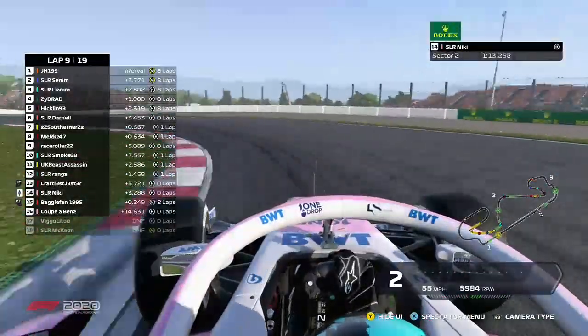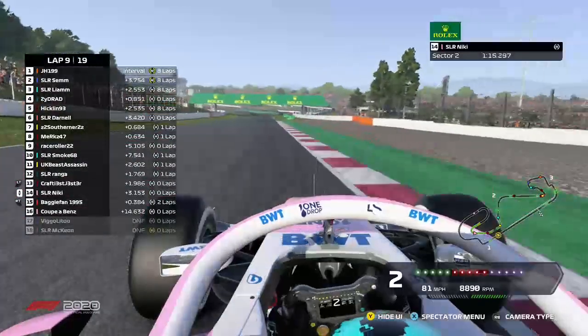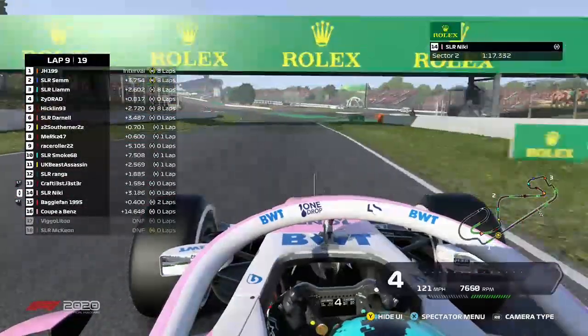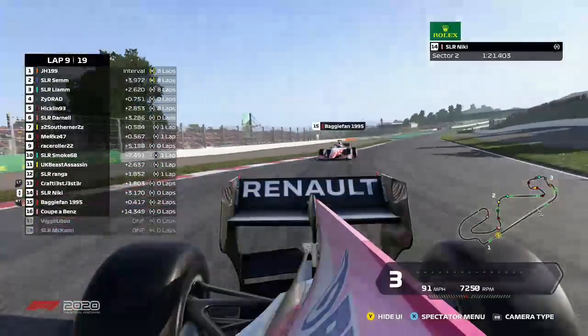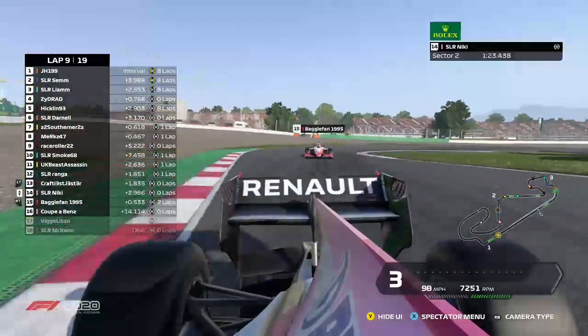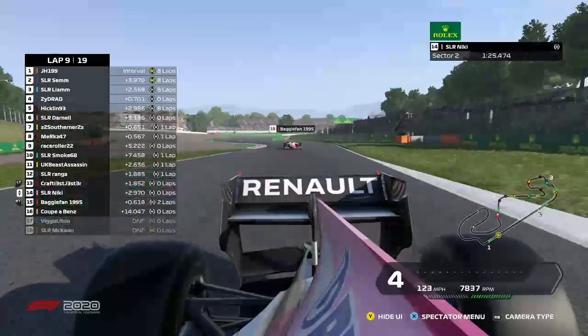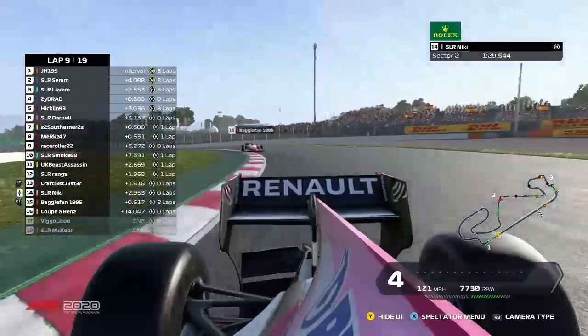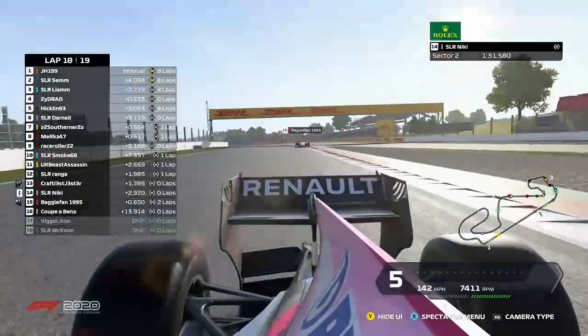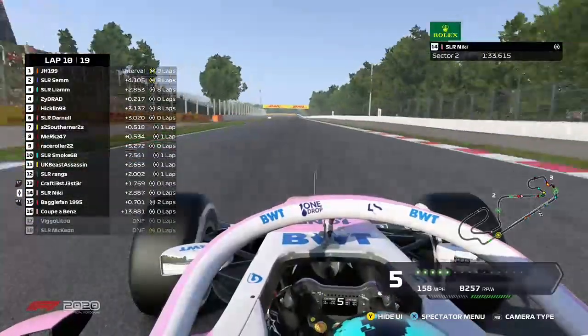Ranga's made a mistake, Harry. Baggy and Nicky battling. What's happened to Ranga? I think he just lost it on the power, and that's Labbeast ahead of him. He's lost quite a lot of time from that, about 2.5 seconds. Nicky as well has just gotten himself past Baggy, and Nicky's now into 14th.